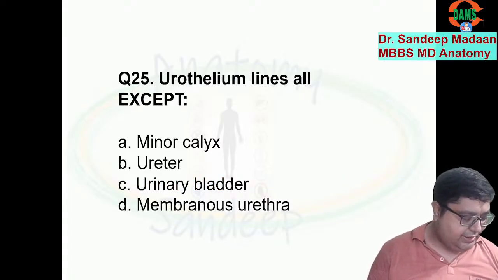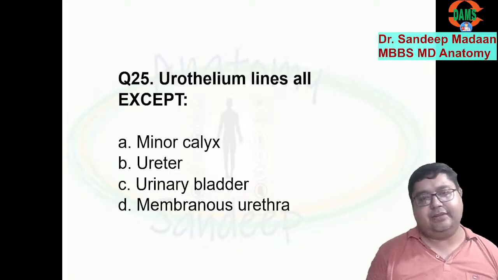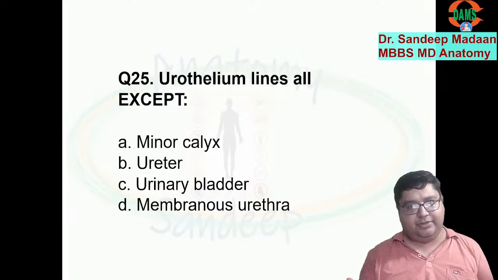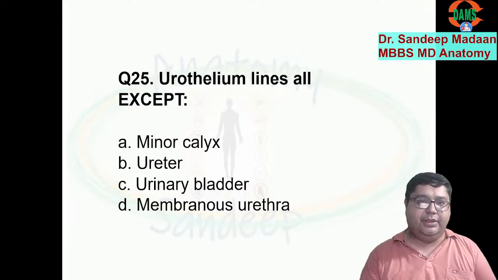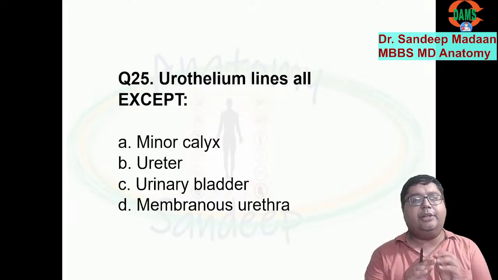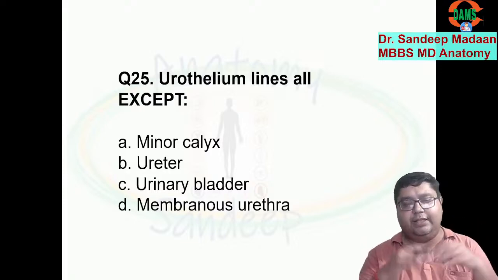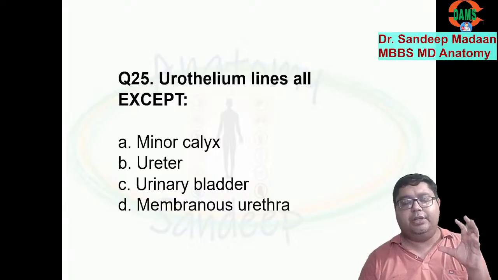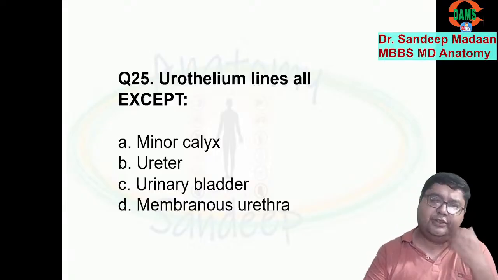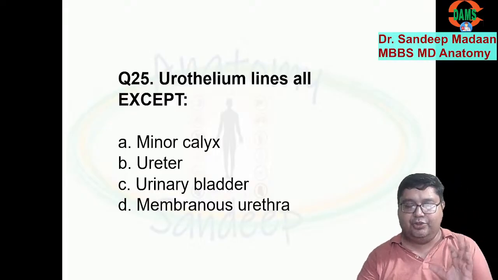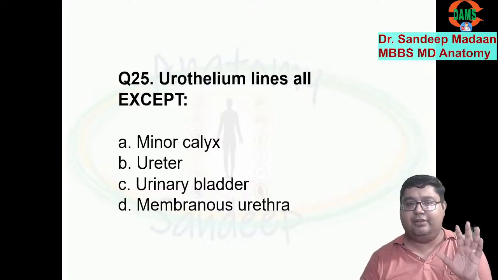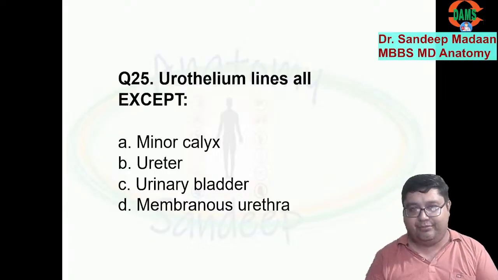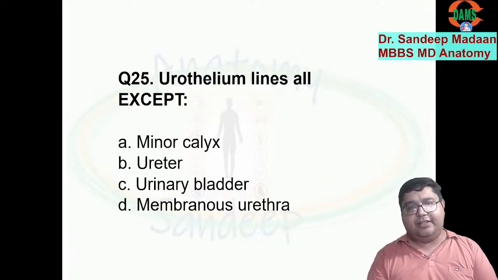What is urothelium here? See, as the name is urothelium, it is present in the urinary system, correct? It has a special property of being distensible. It can undergo stretch. But look at the tissue, it is a multi-layered tissue. Even after stretch, it remains multi-layered. This is truly multi-layered. So look-wise, it looks like transitional. Because multi-layered is there, it looks like stratified. Transitional is the other name of urothelium.